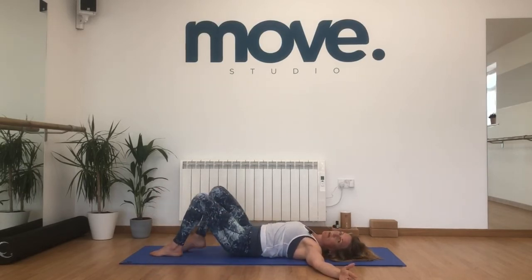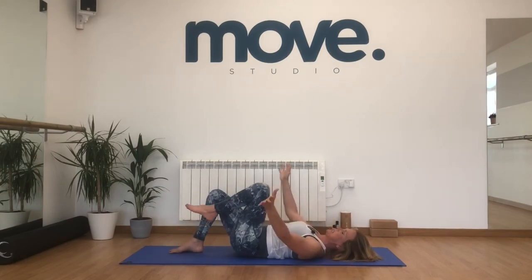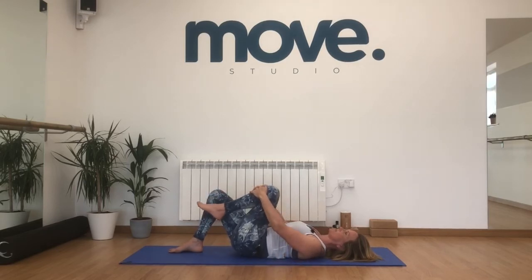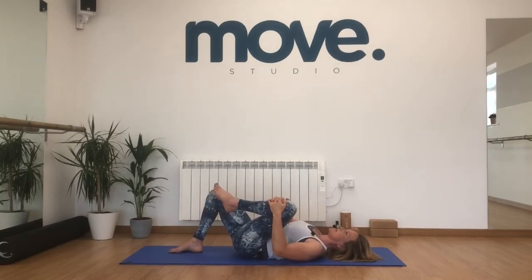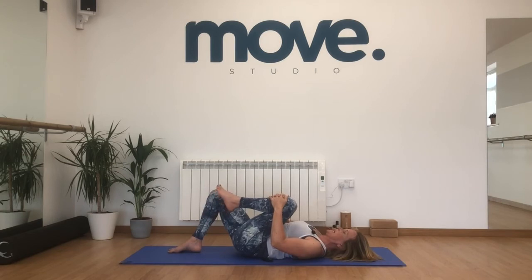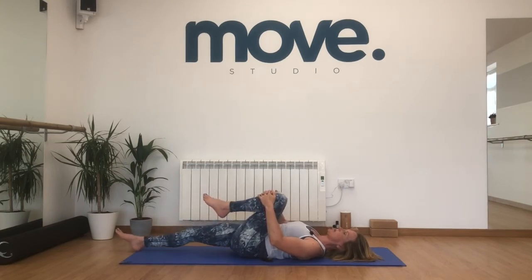Really nice. Let's bring the left knee into the chest and just hold the top of the knee. Just do a few circles here. Other direction. Send your right leg out across the floor, keeping hold of that left knee.